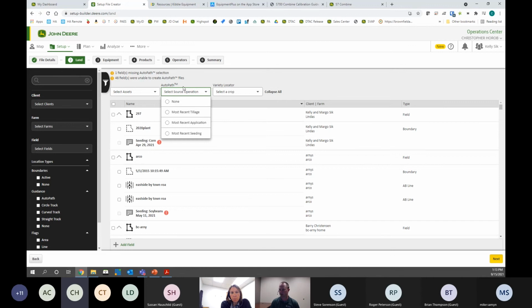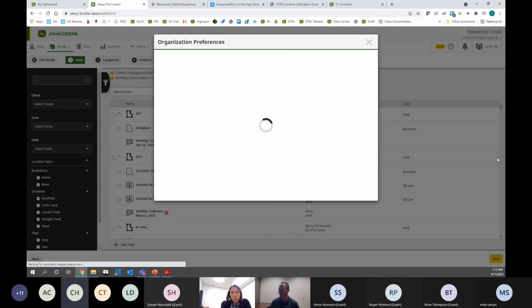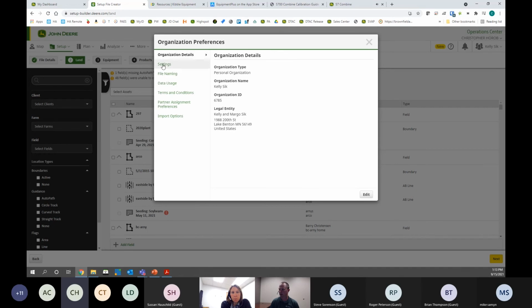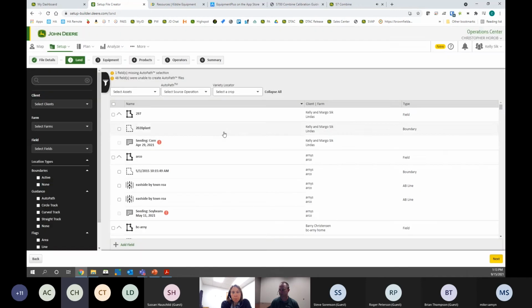So here's where we first did it. If you don't see this drop-down menu, you need to go into this upper right-hand corner menu, choose the gearbox next to your org name, and then under settings, there's a toggle here for auto path. If that's not on, it's off by default because not everybody's running it. You just hit edit and turn that on, and then that'll show up.